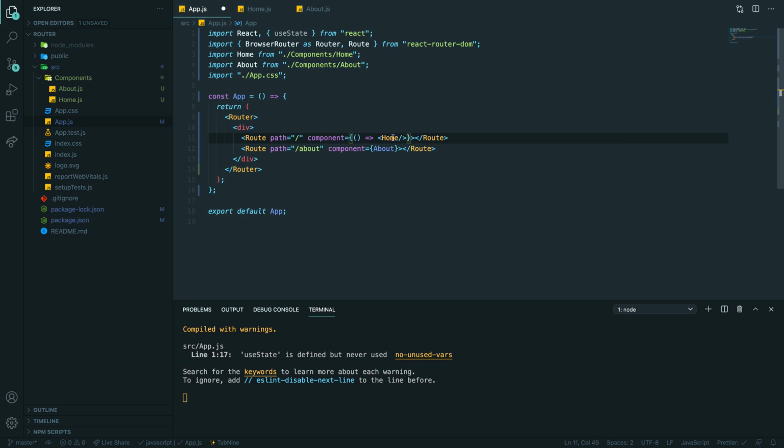Does it make sense? With this version, you can just pass something like number equals, I don't know, 6. So you can pass props, but in this version you can't do that.